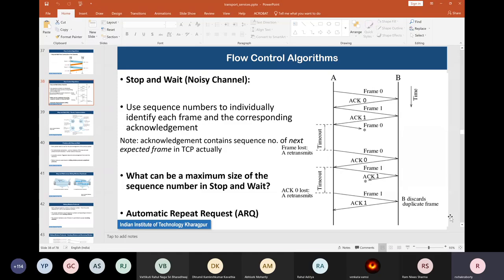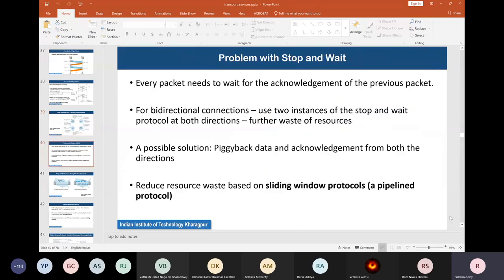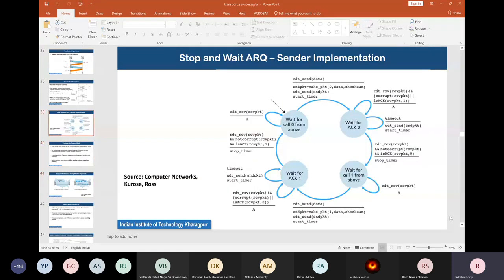This type of timeout based automatic retransmission is generally called automatic repeat request or ARQ protocols. So there are these state diagrams. You can have a look at them and you will understand. These are taken from Kurose and Ross. This one, I think, is the sender. The receiver one is not shown here, but basically these are not very difficult once you understand the mechanism and the protocol. You can just read the diagrams and you will understand.